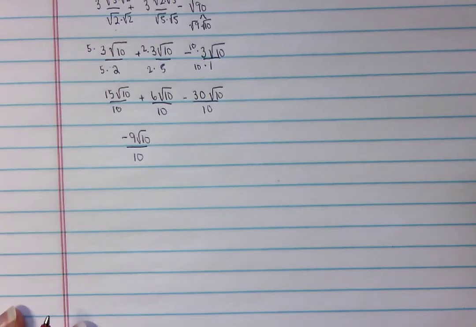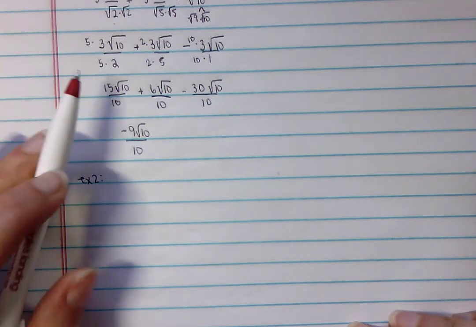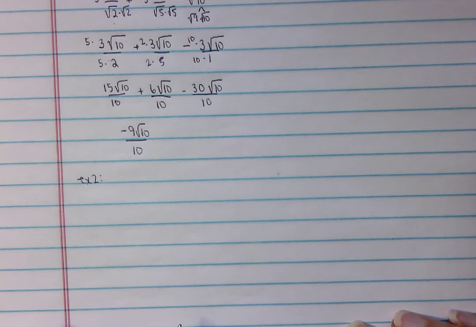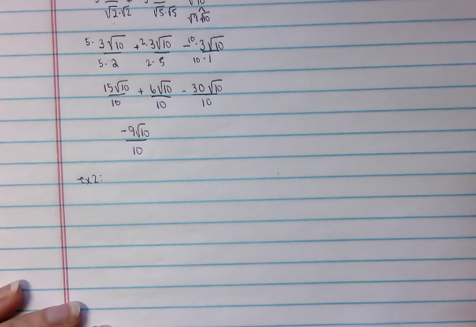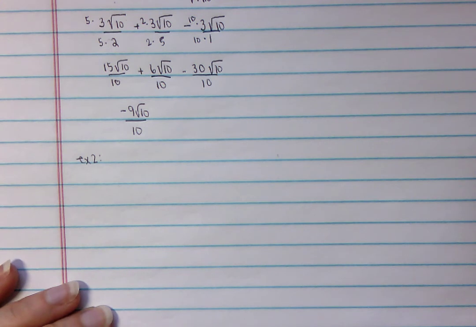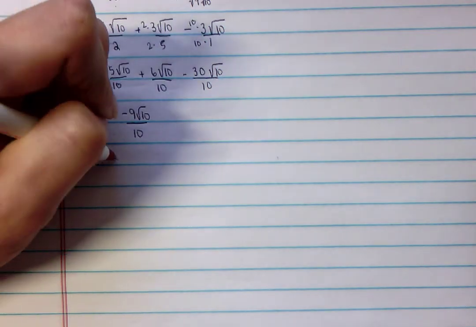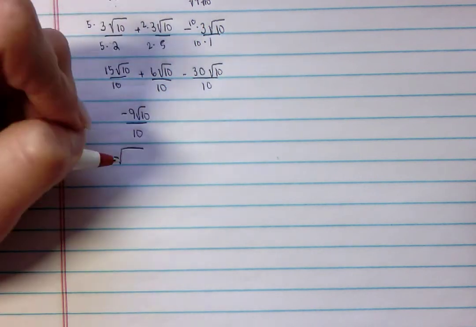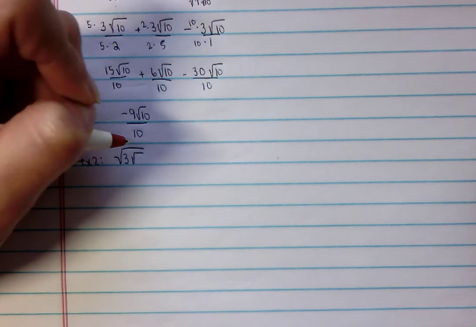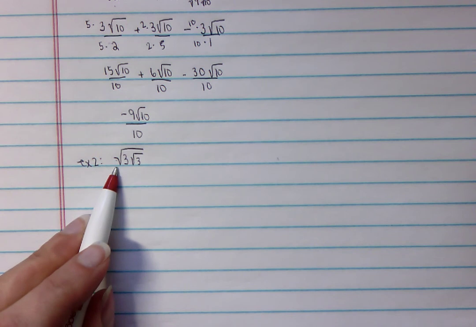So, now that we did that, we're going to go on to the next topic. That was kind of a little bit of a review for you guys. Now we're going to be writing radical expressions with fractional exponents, and that way we can simplify them a little bit easier. So I'll show you what I mean by that. Here we have this expression, and this is actually example 3 in your book, but for the sake of this video, it's going to be example 2. So we have a root inside of a root, which is very interesting.